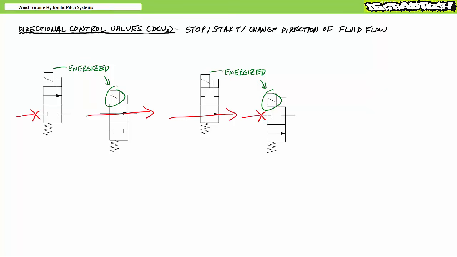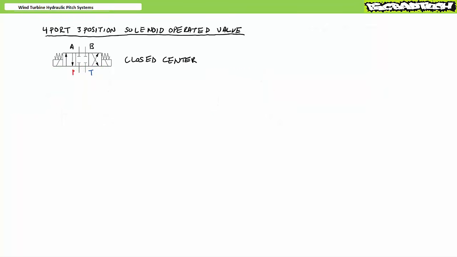However, many more styles of directional control valves exist with varying levels of sophistication. Consider a four-port, three-position, double solenoid operated valve with a closed center position. When deactivated, the spring centers the valve to the closed position such that it blocks flow. When solenoid A is energized, the valve shifts to the straight-through position and allows full unrestricted flow from P to A, and B is dumped to tank.